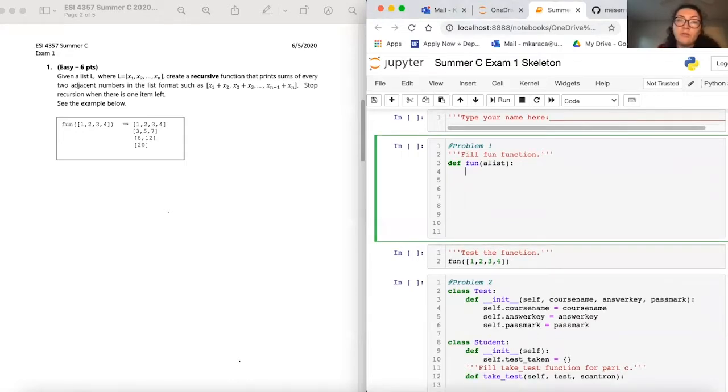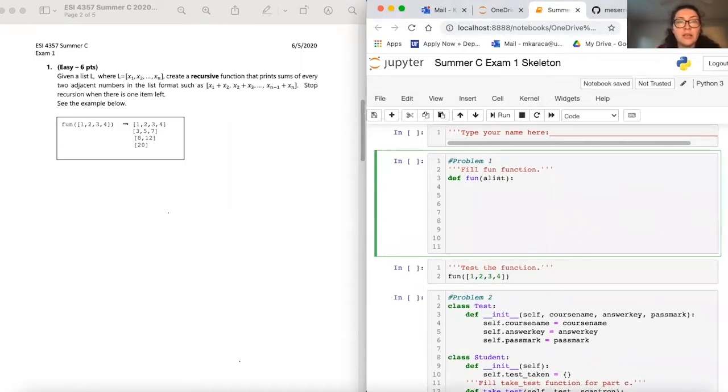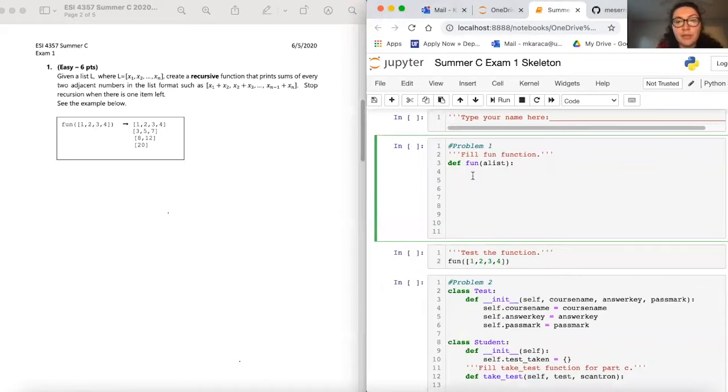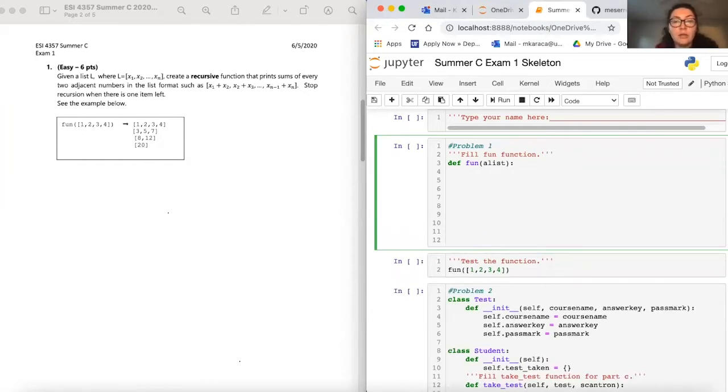In recursions, we also have to create a base case. Base case is going to define where we are going to stop calling the same function again and again and again. Let's create the base case. Base case is exactly whenever I have only one element in the list, then I would like to stop. I would like to just return the list itself.